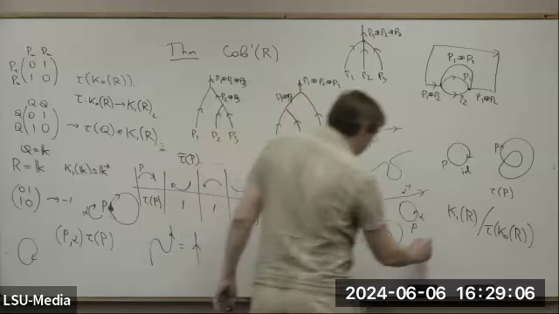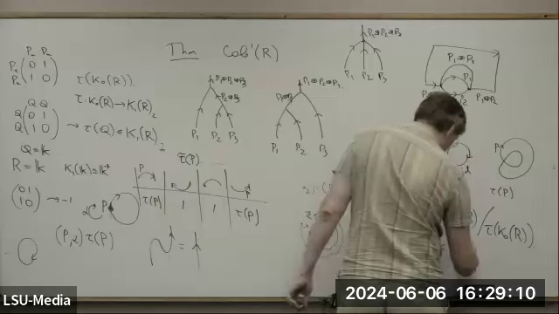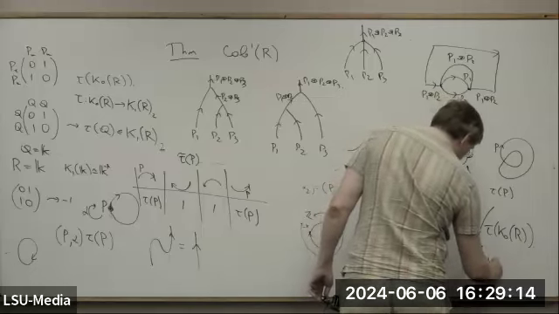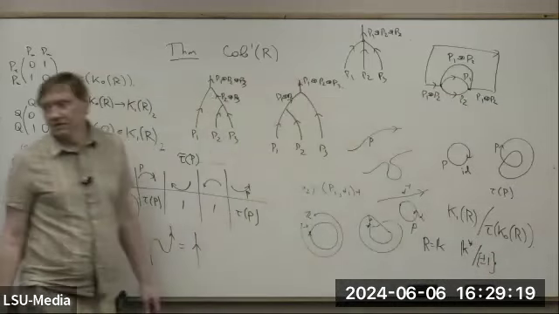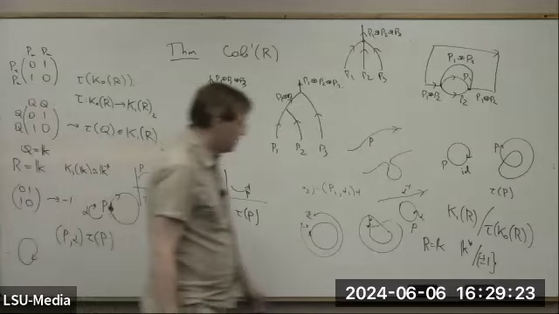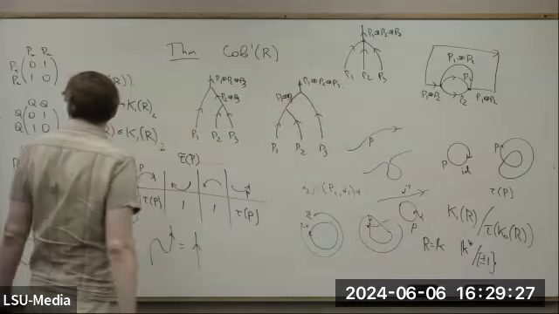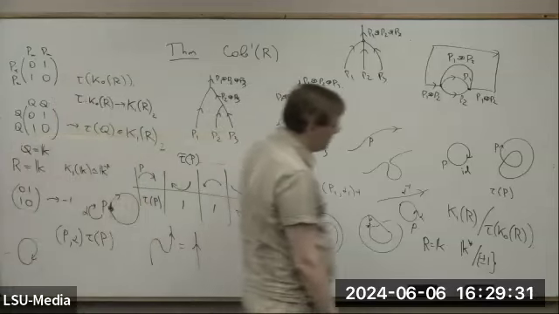So for example, if R is a field, then instead of just K1 of R, which is K star, we'll have K star modulo plus or minus 1, because over a field any projective module is free, and then you get minus or plus 1 as this, so you get this as your cobordism group. So we wrote up the story mostly up to K1.